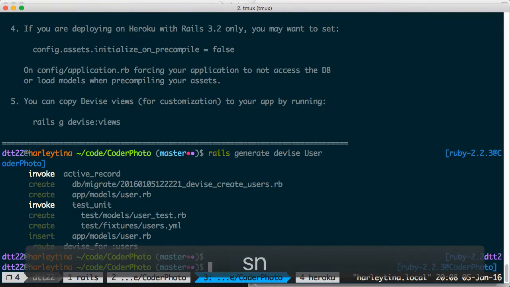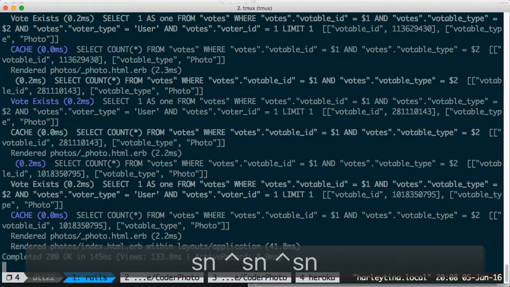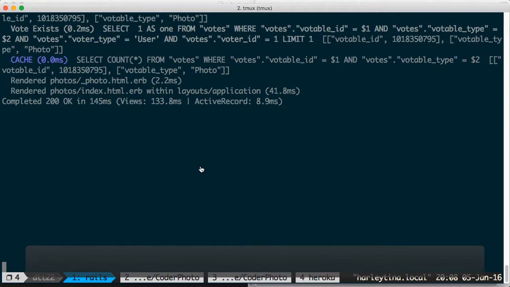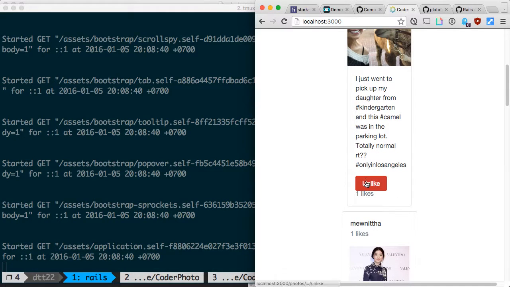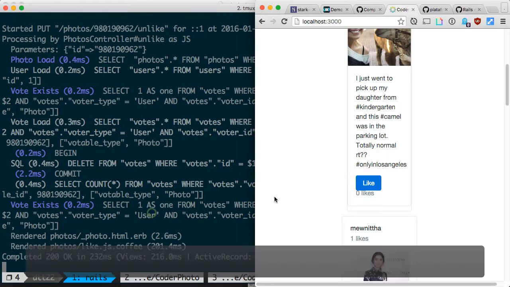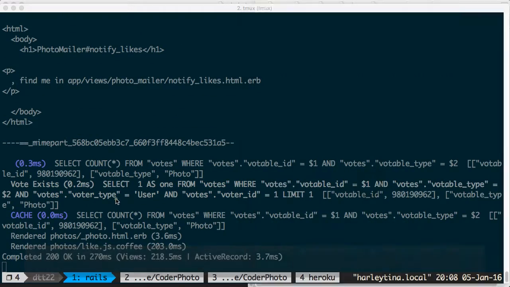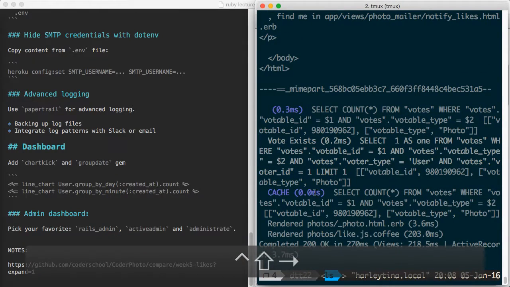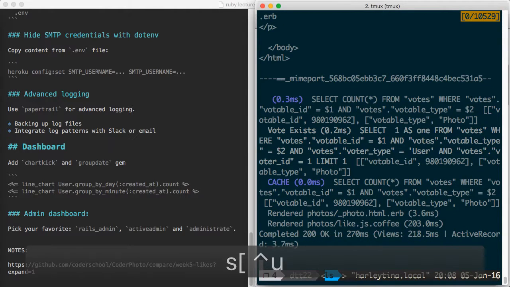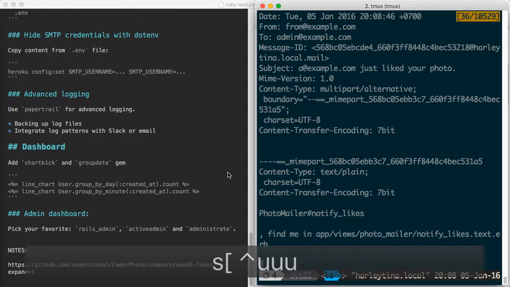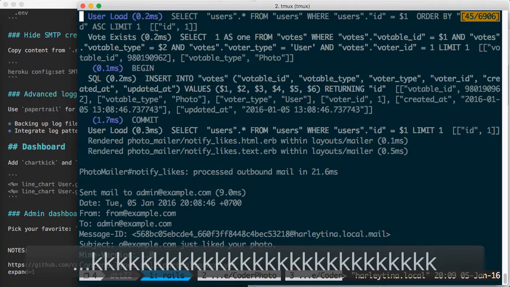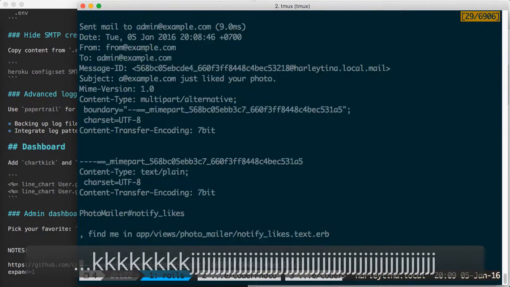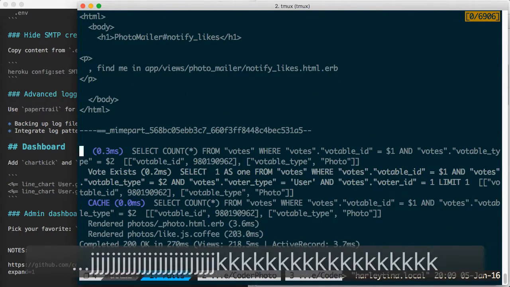Okay, let's see. How do we know if it works or not? Look at the log file. Let's look at the log file. And click here. Okay, here I unlike. Nothing interesting. Now I'm going to like. Whoa. Let's take a look at this one. I put it over here because the projector is a little funny. Let's look at this file. Hey, it's sending an email. Do you think it's sending an email? It says send email to. Does it crash? No, it works.